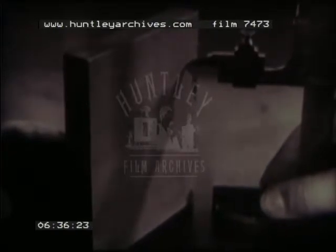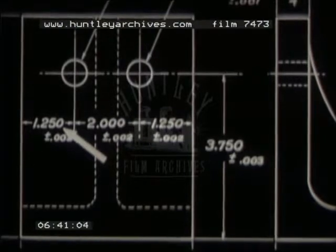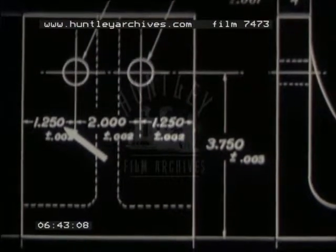The drawing also shows that the center of one hole is to be 1.250 to the right of the left-hand edge. Turn the work so it rests on this edge. Set the height gauge to 1.250.